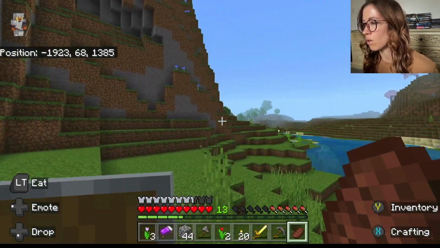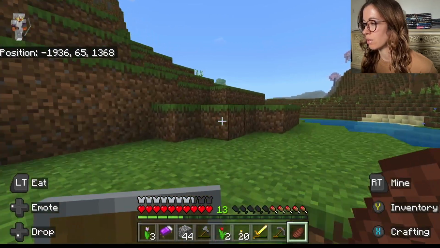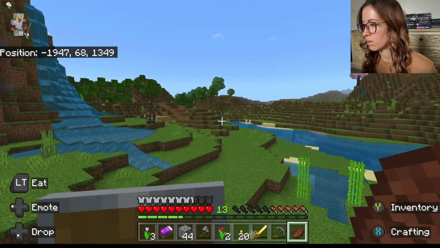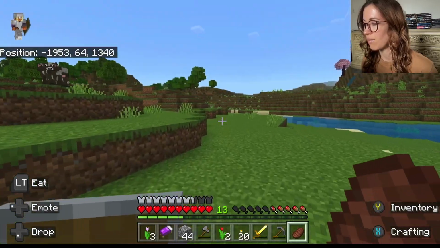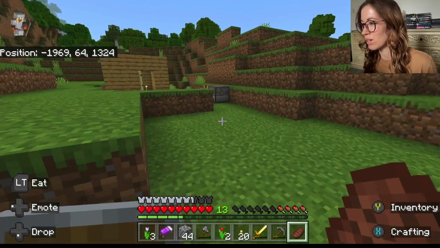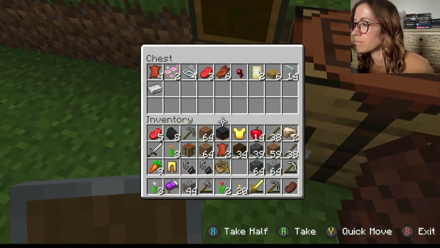Oh, I really should just go home. What to do? I mean, I guess I do have the base over here, so I will get to that cave. We'll just take a little peek in the cave. We gotta take a little peek. Maybe there'll be some iron right near its entrance. So let's leave some stuff here.